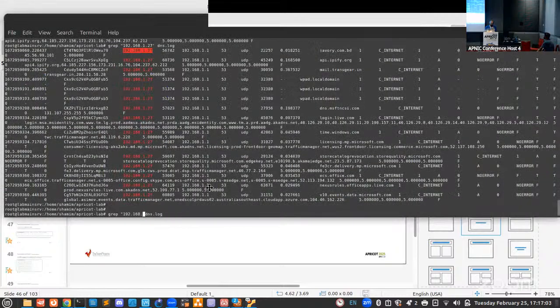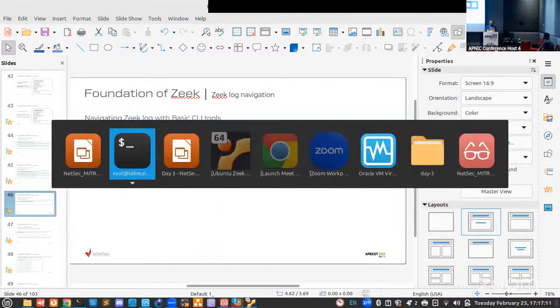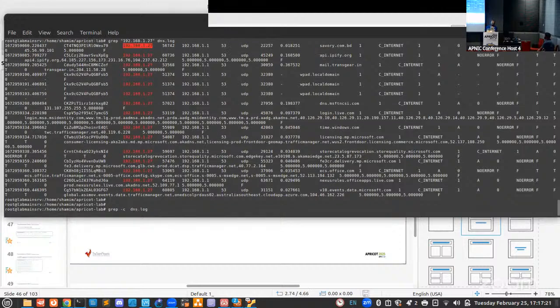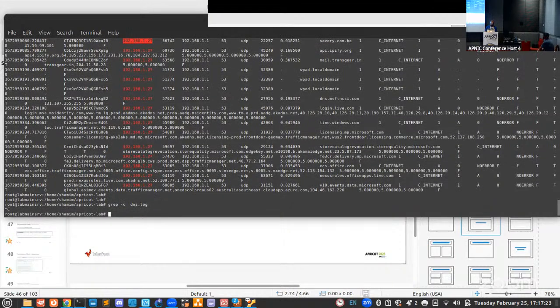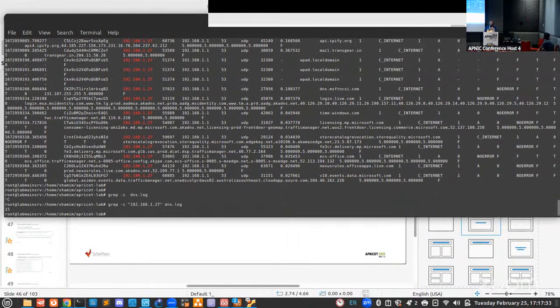So grep option c. So it has almost 15 lines. So this particular IP has 15 separate activities, I can say based on that.